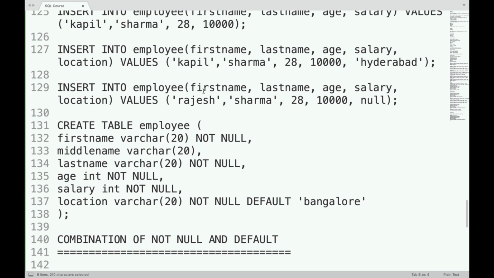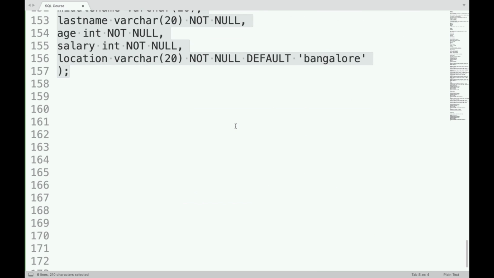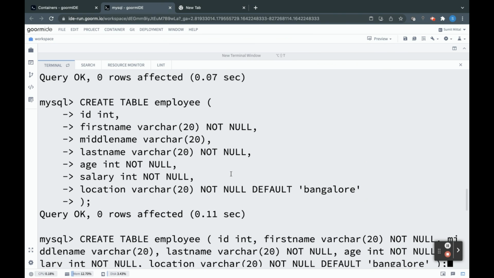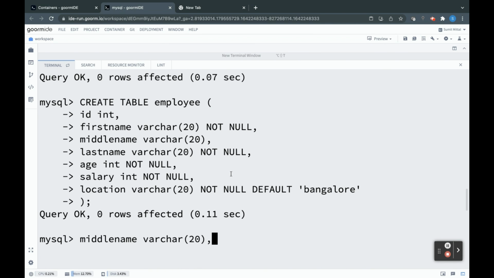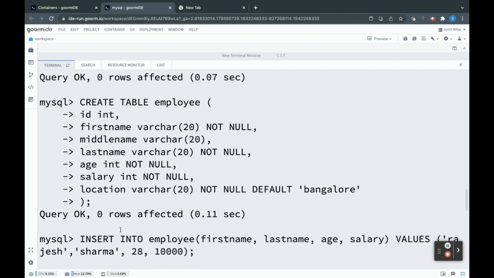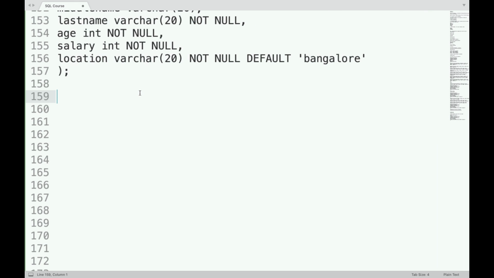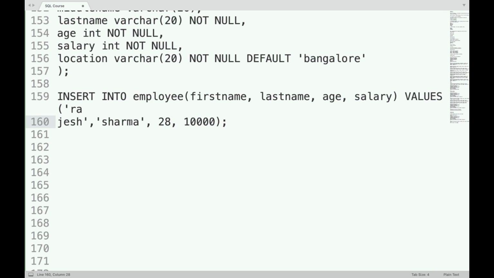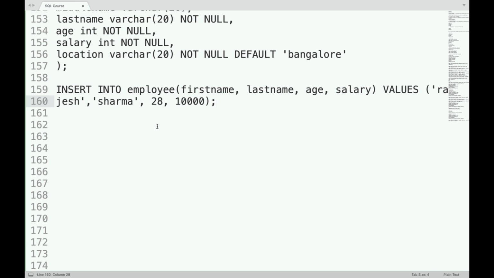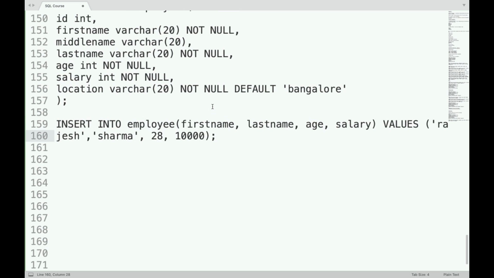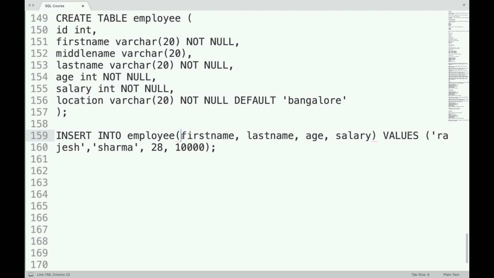For the insert definition, I will copy from the previous one and make some changes after that. I'm copying from here. So insert into employee first name, last name, age, salary. Before this, we have to give ID also.